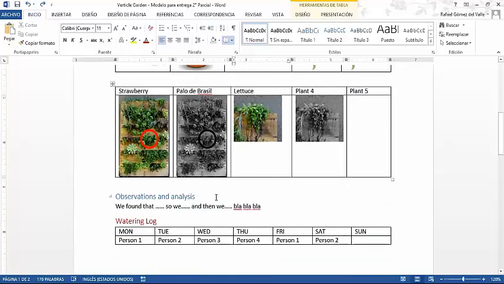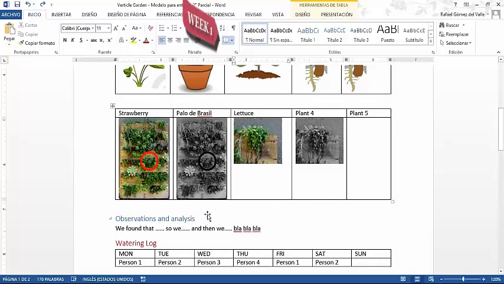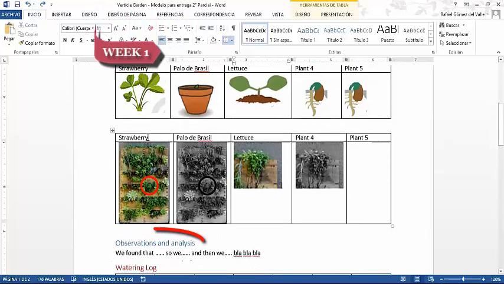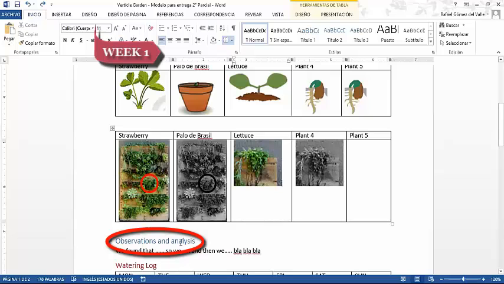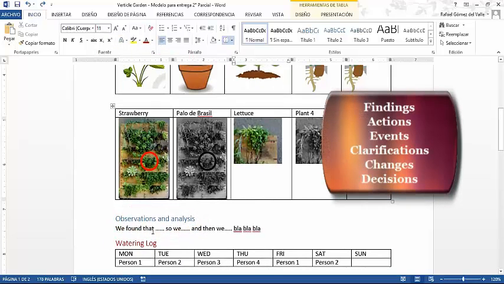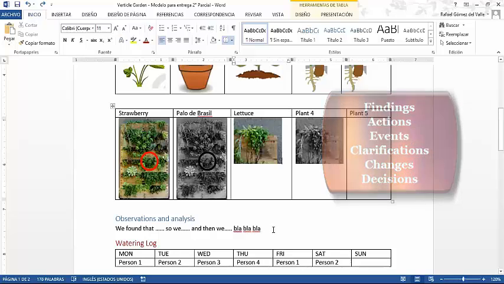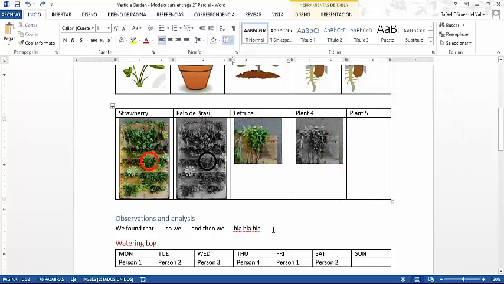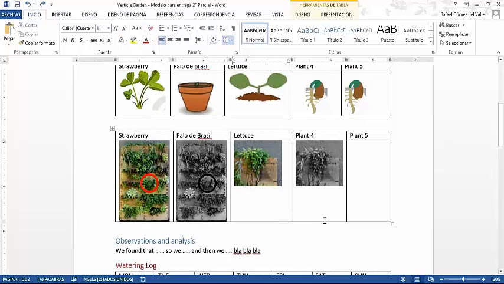The next thing you have to have per week, and we're still on week 1, is your observations and analysis. There in observations and analysis, you put whatever you did, whatever you found, whatever you want to comment, whatever happened if something happened. Now, we realize, guys, that some of you had issues with some of your plants being lost or drying out.